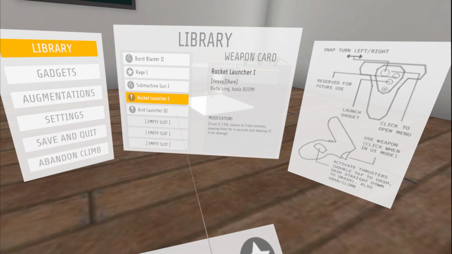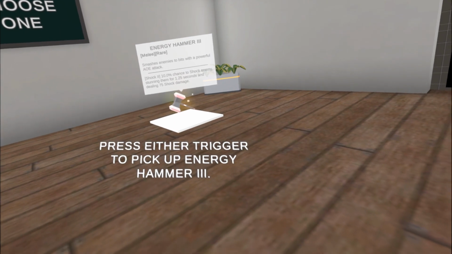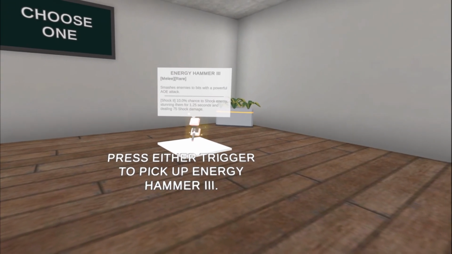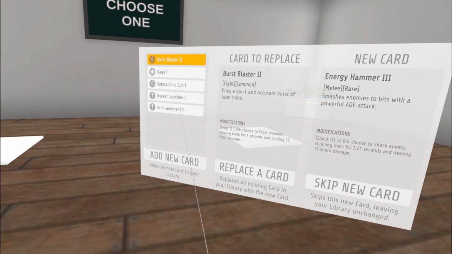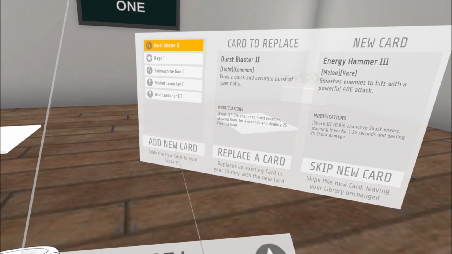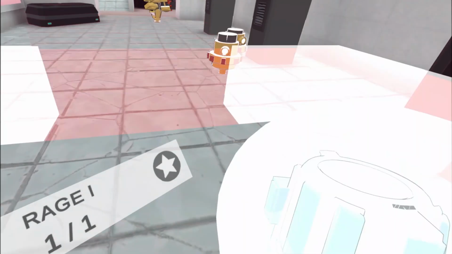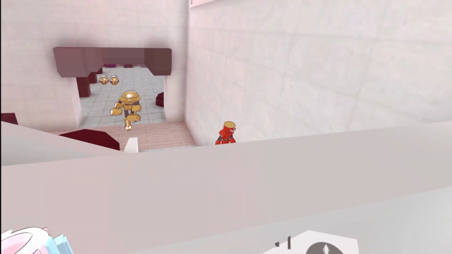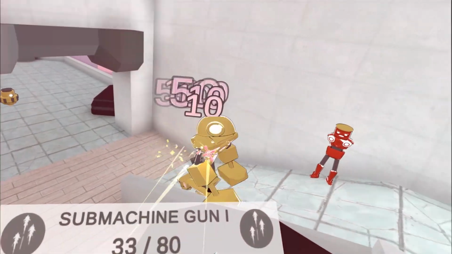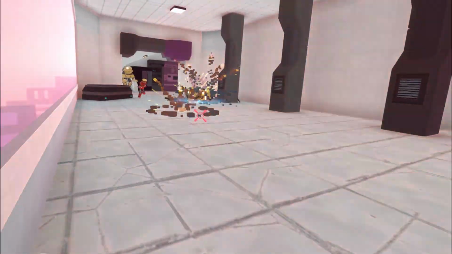Or I could get another rocket launcher. But this energy hammer has shock. Well, I already have a rocket launcher, so I want to show you all the energy hammer. And I will add it so that I can keep my light weapons that will get the pirate bonus on. Oh shit. So there's a lot of new types of enemies on each floor, as you can see. And so now my light weapons do a lot more damage.